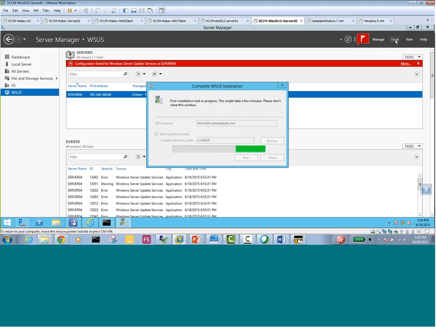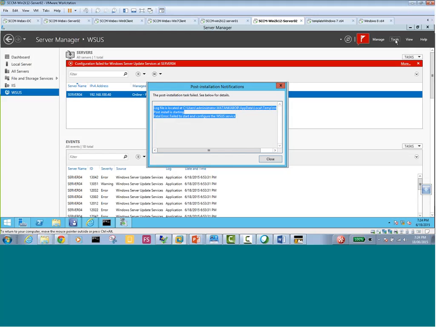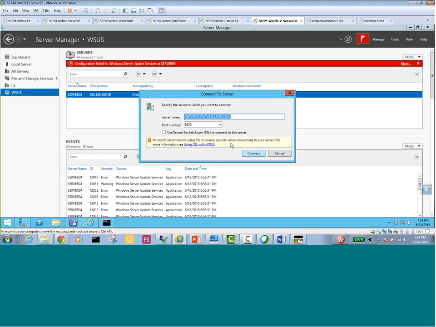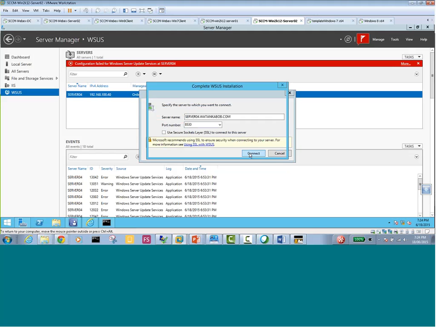This means that right after WSUS installation, you see this yellow flag, and then you click that, and it's asking where is your SUSDB database, or where's your SQL server. So I'm just telling it, hey, this is my SQL server, and it gave me a field to start and configure the WSUS service. Okay, if I close that, it's going to let me open the screen. I think. I want to connect.